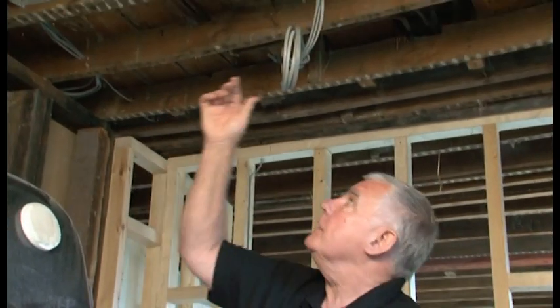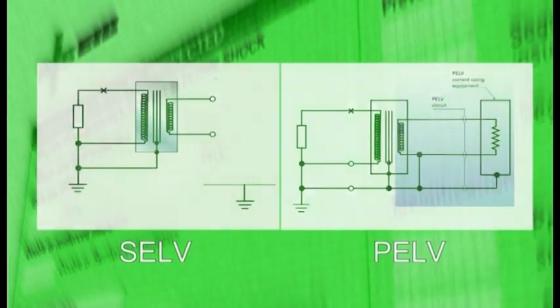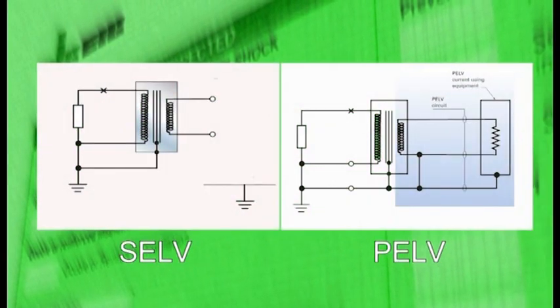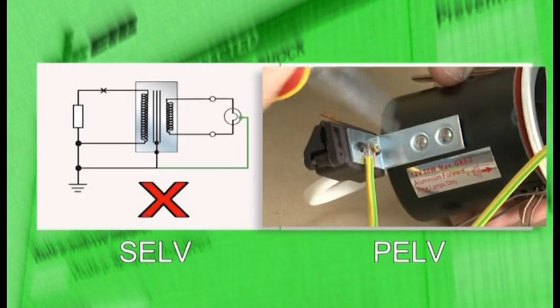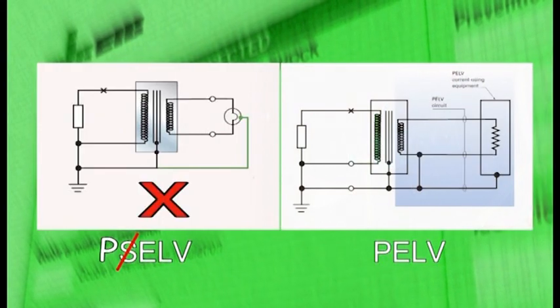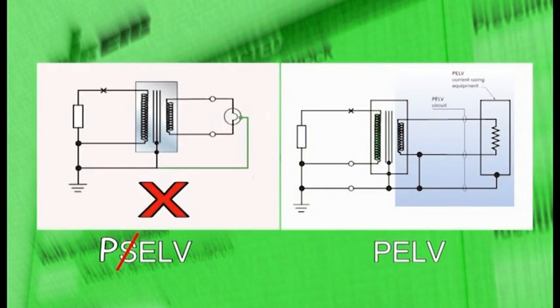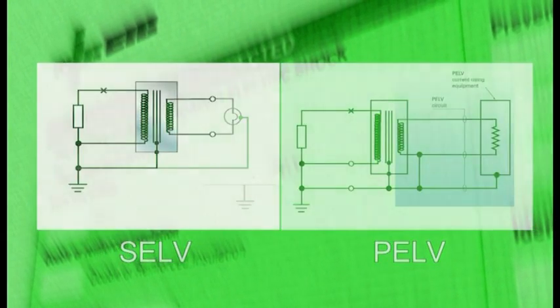A common mistake with the installation of SELV equipment occurs when metallic fixed equipment on the secondary side is wired using standard twin and CPC cable. Now, I've seen jobs where the electrician has not only connected the CPC to the transformer on the primary side, but also where they've made a connection to the fixing screws or similar at the equipment. This effectively turns SELV into PELV and will breach requirements where only SELV is acceptable. So with SELV circuits, you would not expect to see circuit protective conductors terminated on the secondary side.